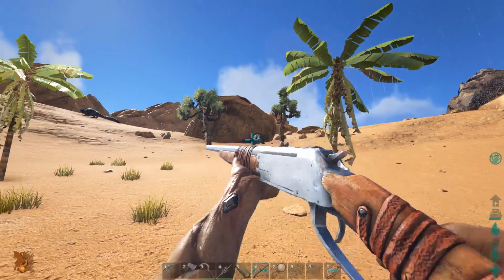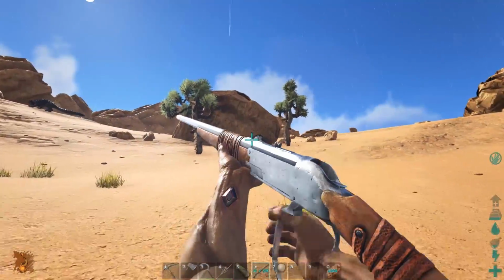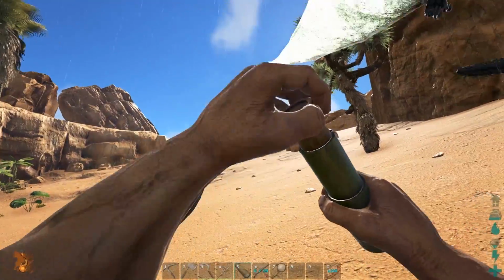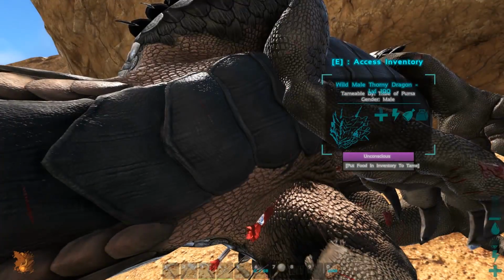This one should be close to going down as well. I've put quite a bit of tranq darts in it. Shoot him in the booties, maximum as well, and it's not budging. There we go. All right, let's check this dude out. What level are you? Level 32. You're nothing. All right, I believe these are meat eaters.